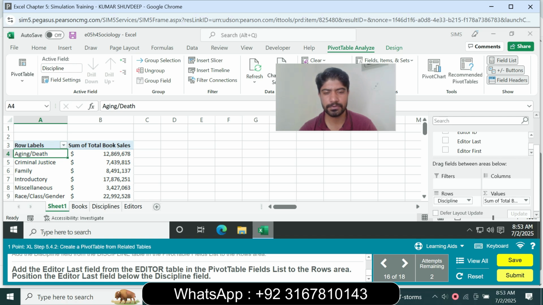The Editor Last field, Editor table field, Rows area. Editor table, Editor ID, and next is the Editor ID in the Rows area below Discipline.